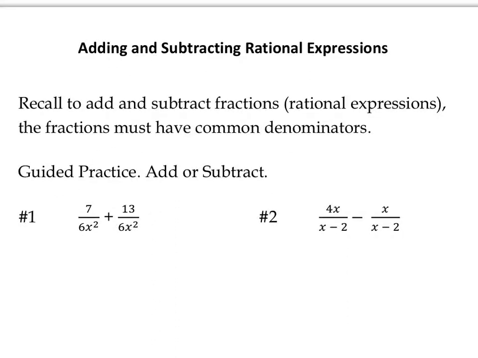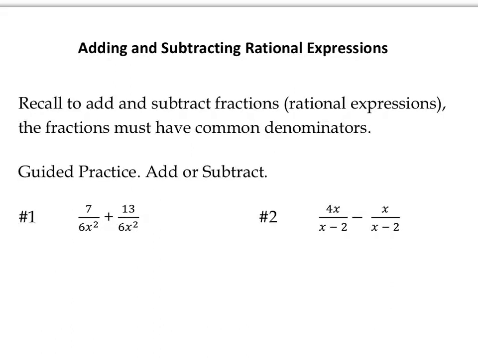In this lesson, we're going to look at adding and subtracting rational expressions, which are fractions. In order to add and subtract fractions, we're going to need to have a common denominator. So first, we're going to see some examples with a common denominator, and then we're going to have to do some work beyond that when we don't have common denominators. But in these first couple examples, we have a common denominator.